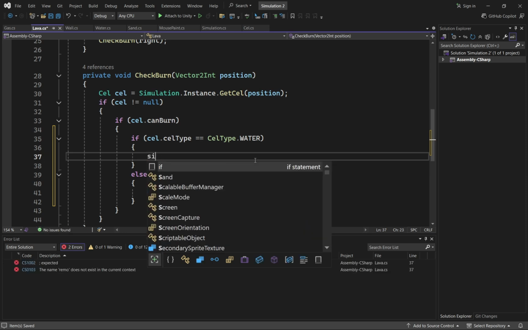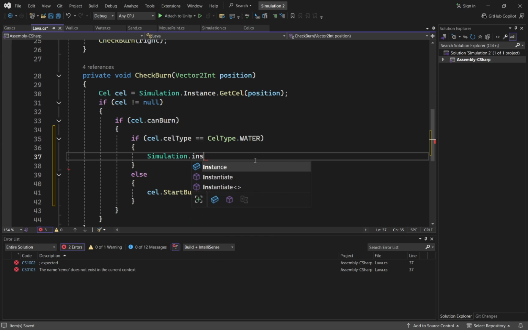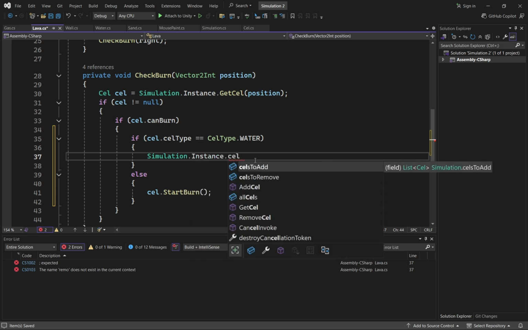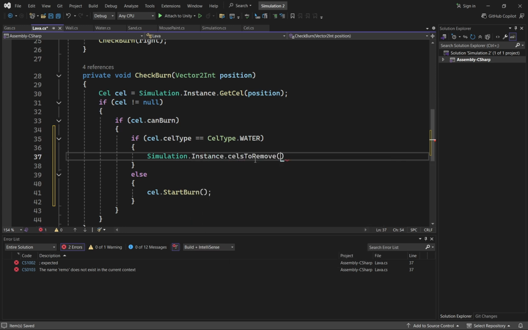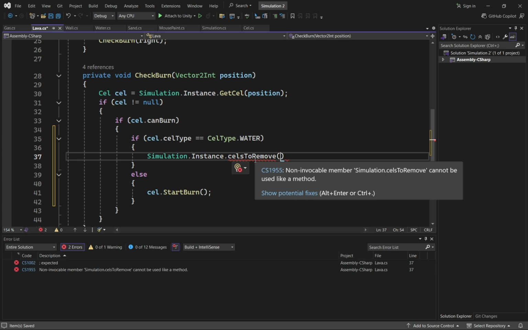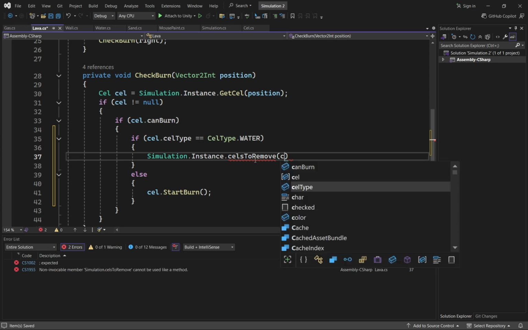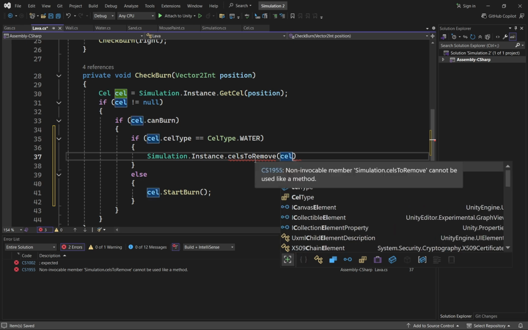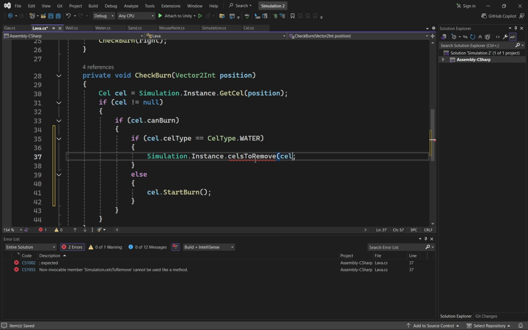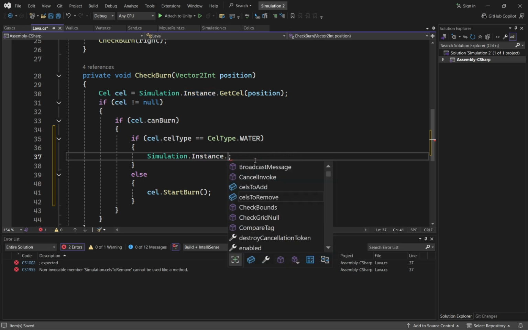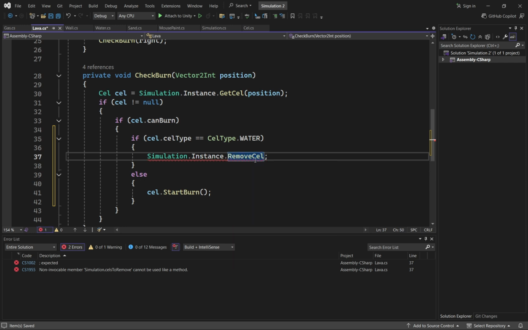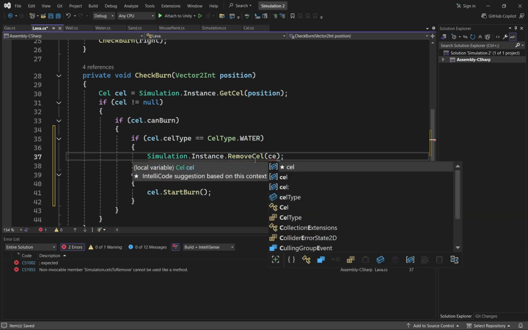Simulation dot instance dot cell to remove, and we're going to remove the cell. Dot remove cell.